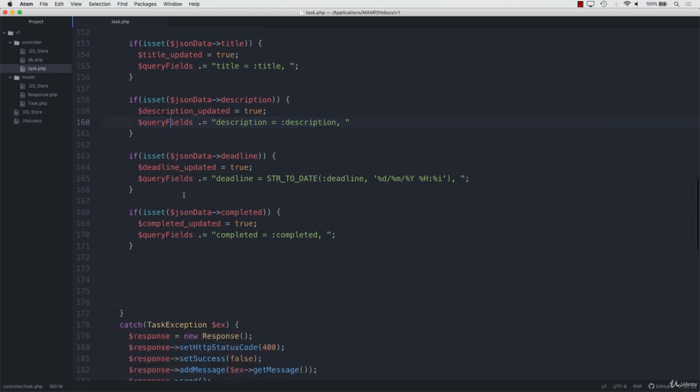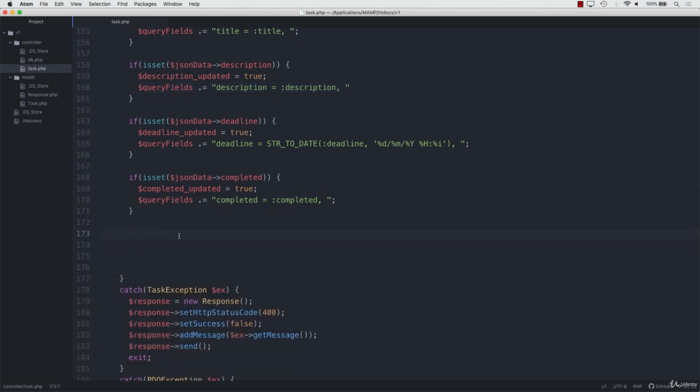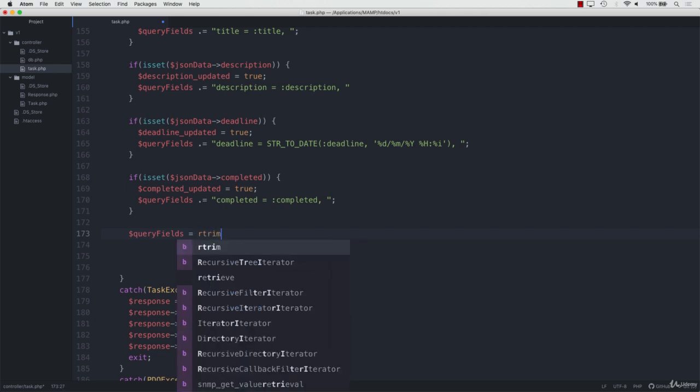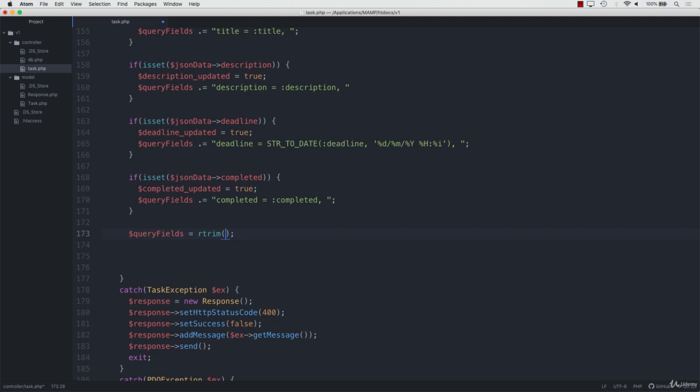So the way we do that is query fields equals, and we're going to use the right trim here, rtrim, and then we pass in our initial query fields, and then what we want to do is remove the last comma and space.